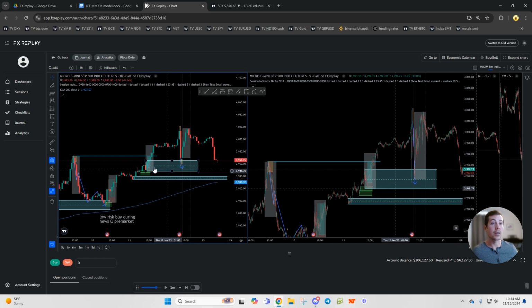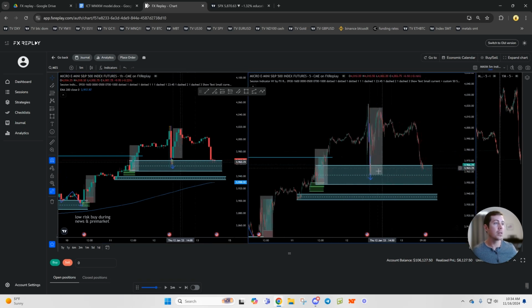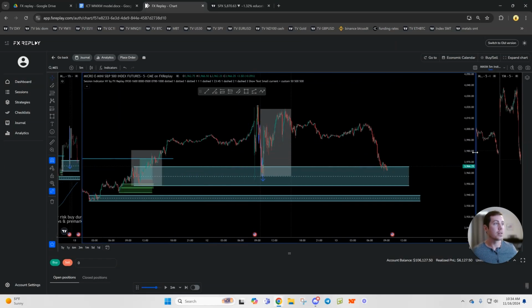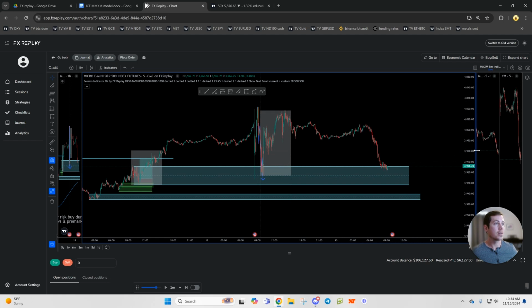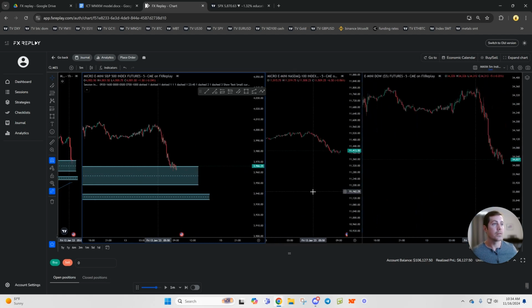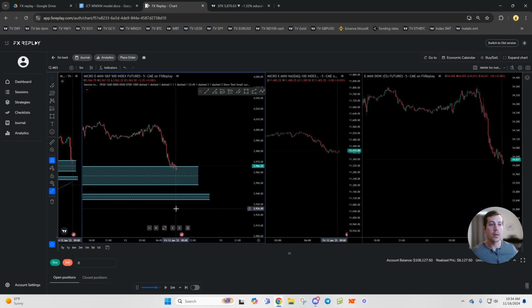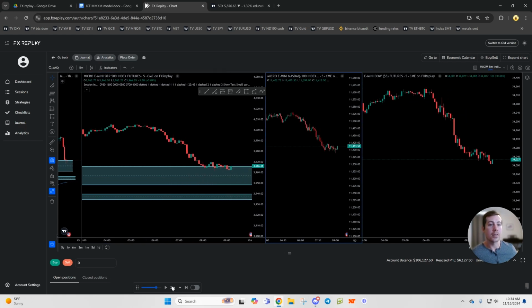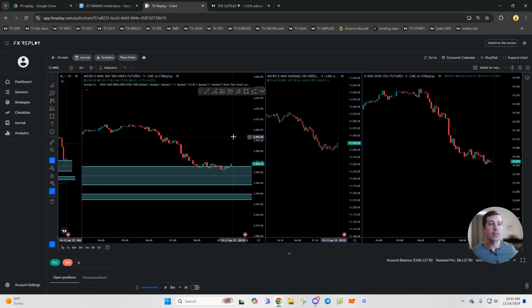But since we're still kind of in this order block, let's drag this over to the left and see now, can we find any sort of SMT divergence now that we're into this level, and look for a low resistance buy. So let me get these pulled over and see if we can find some SMT divergence. We've got some news at 10 New York time, so we've got a little bit of time to look for an entry, but coming into New York session, let me make sure I get to the start of New York, which is a couple candles.